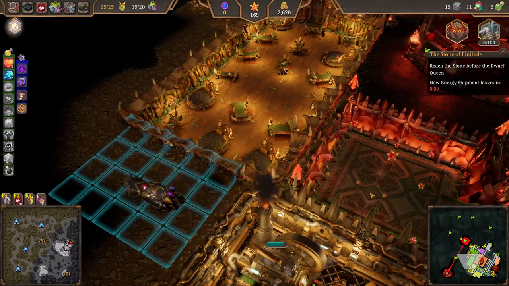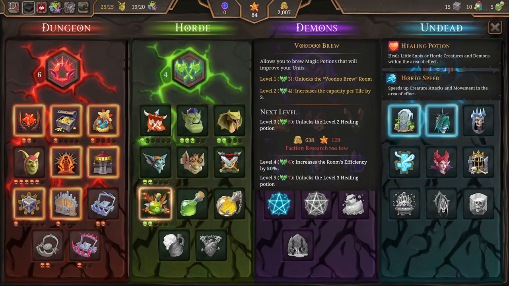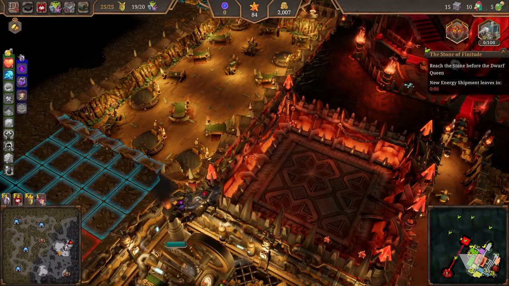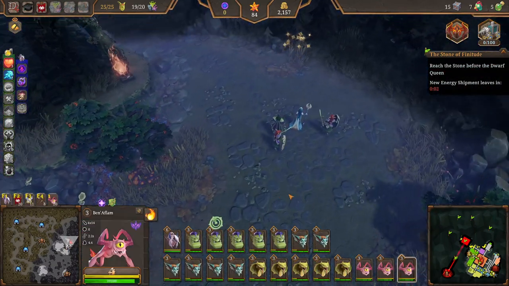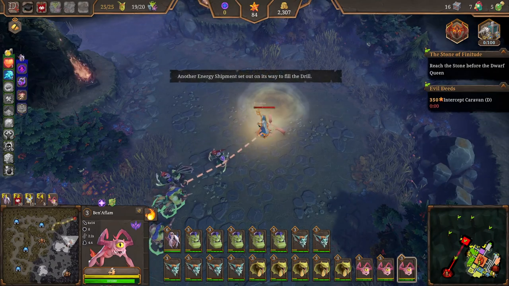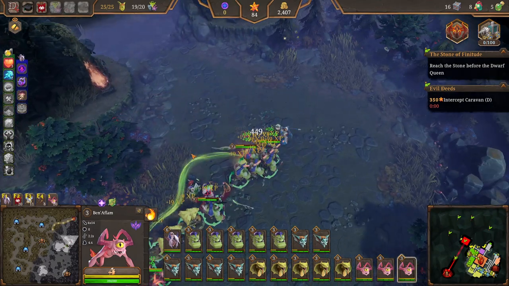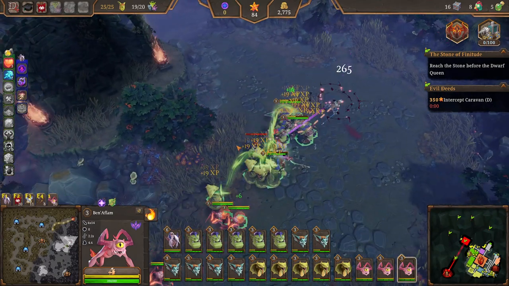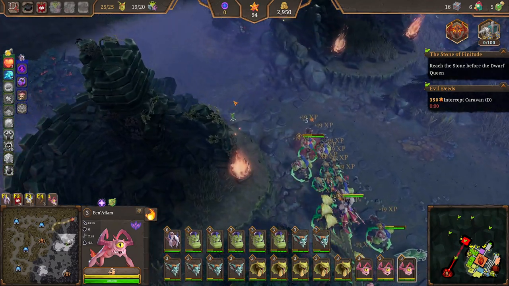So we go full horde. We just need to, okay, not full horde, but pretty horde. Increases capacity per child, all good. Let's go. Another energy shipment set out on its way to fill the drill. Can't remember, we're working our way toward that now. So it's not too bad.